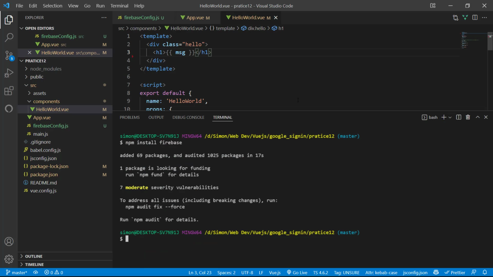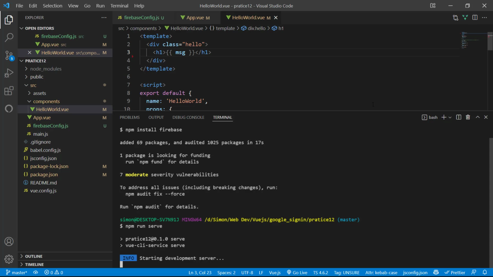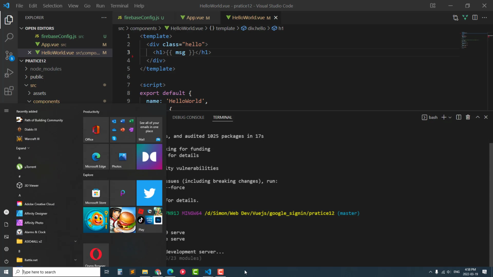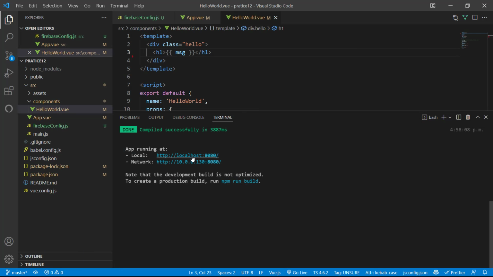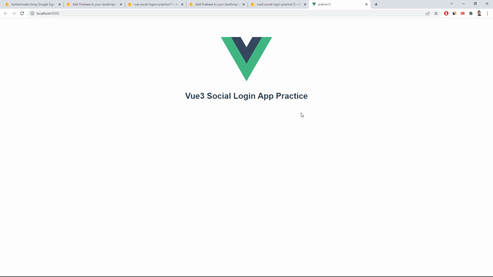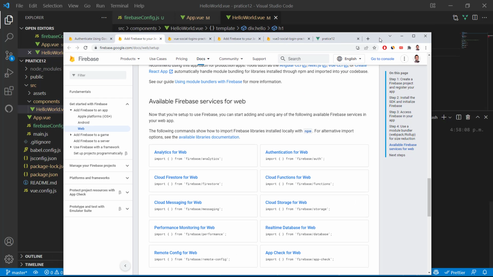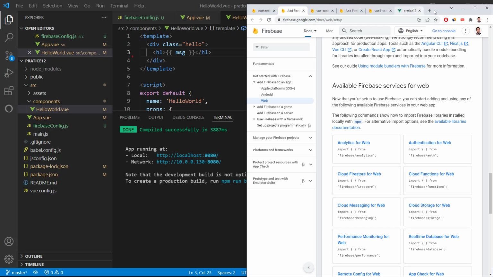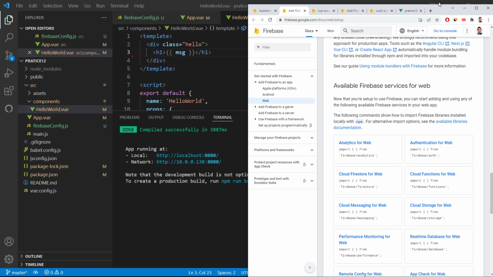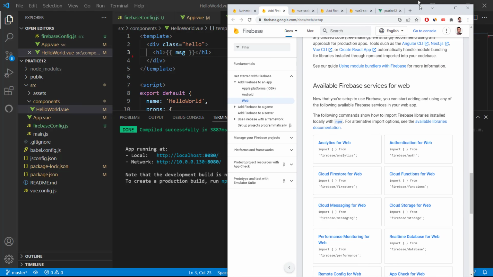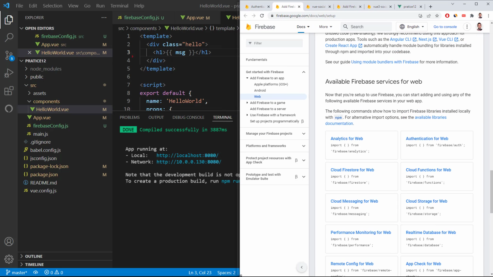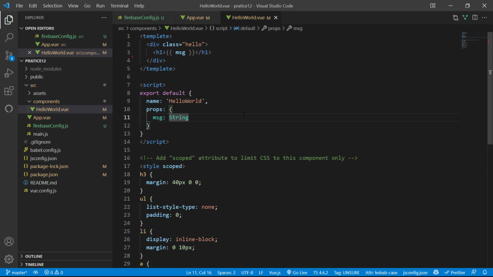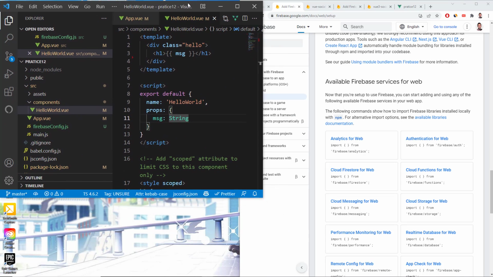And let's go ahead and npm run serve this to see what we got. So npm run serve. Now let's open up localhost. So that's what we have. And we want to go ahead and, why is that not working? Let's move that right there. And we can move this right over here.